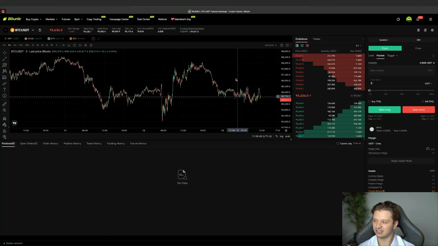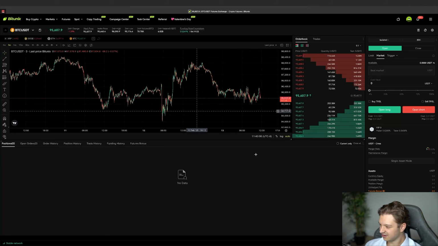So if you're planning to hold your Bitcoin for the long term or a few months, it is recommended that you use a spot position of Bitcoin. That way you don't have to worry about any liquidation price if the price goes down, and you can still enjoy the upside rewards.